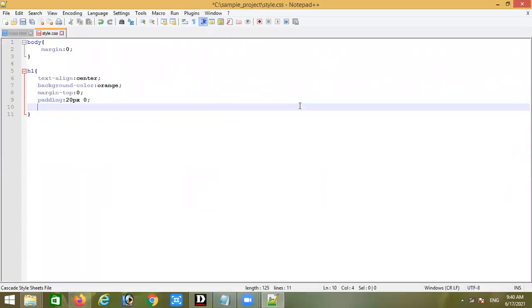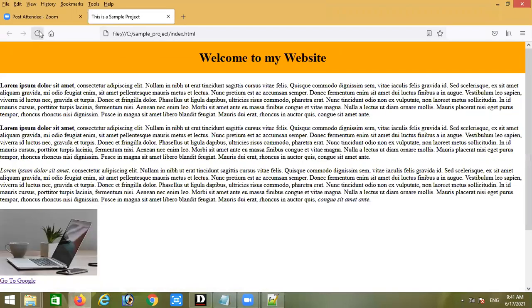I have to write the CSS property color, and I will make it white. I have already saved, and I'm refreshing this. It is looking more beautiful. White color is looking more beautiful, right? Now my heading section is styled in a proper way and it is looking good.